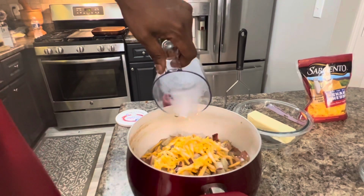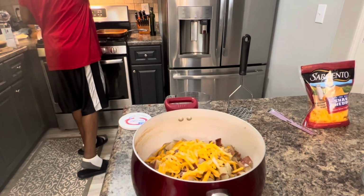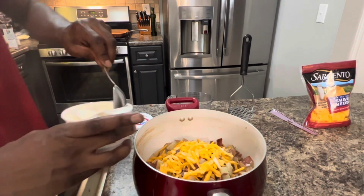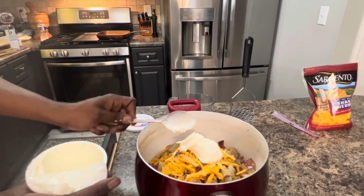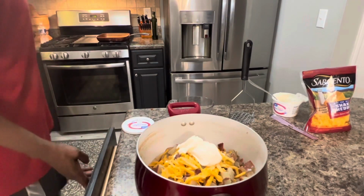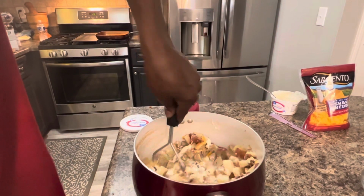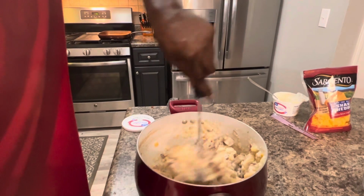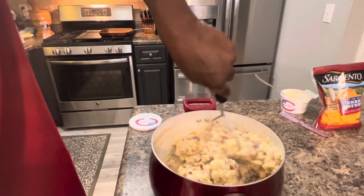Just bring that up to temp. Melt your butter. Just about the sour cream. And I like to use the same pot because that also is hot as well. So smart. But while the butter's waiting, you can still start the mash. So smart to put everything at the same temperature.